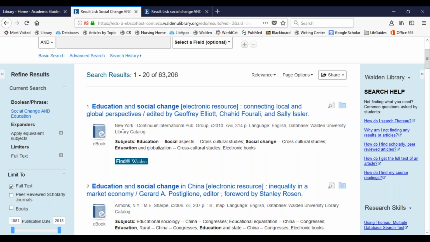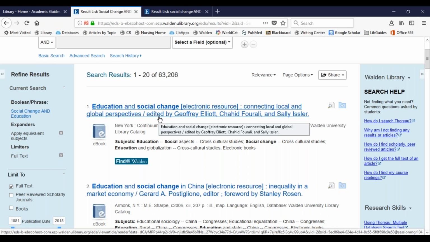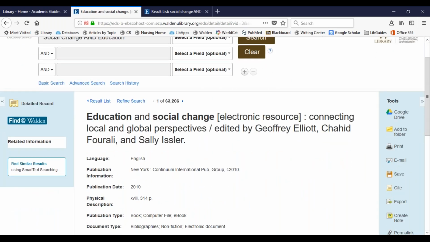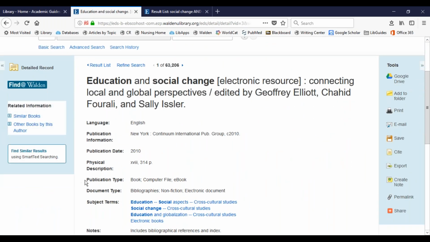And again, I saw a place. So again, good indication that this is a book. This is not a journal article. And up here in the title, it even gives me an edited. So I'm going to go ahead and click on this one just to show. And again, as I scroll down, I can see publication type book. So that generally makes it pretty easy and straightforward when you're in the databases.